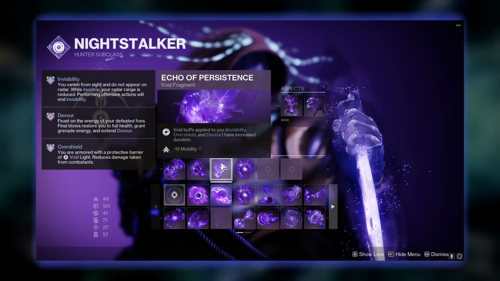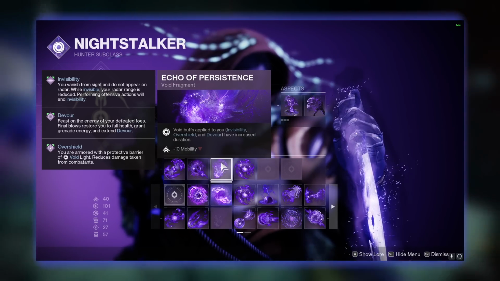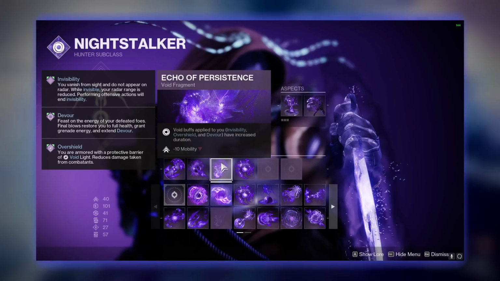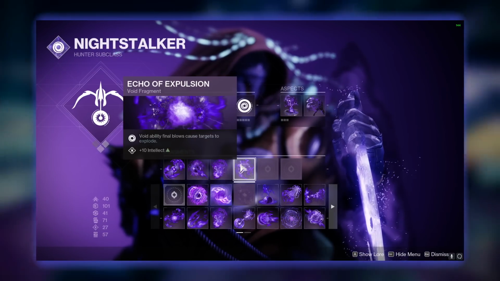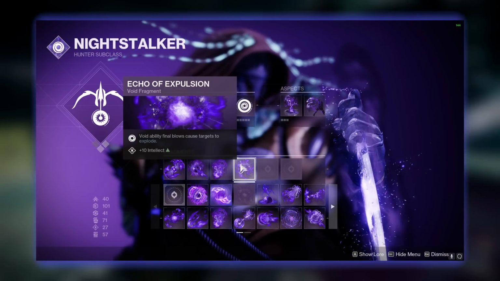Then we have Echo of Persistence, which is amazing for this build because we use invisibility, overshields and devour, so this simply increases its duration. And finally, like with all of my builds, the last fragment is personal preference.